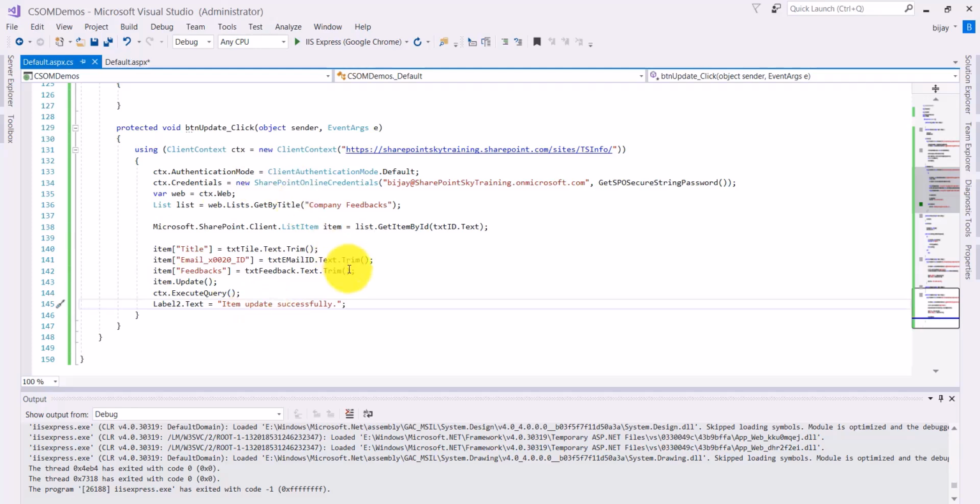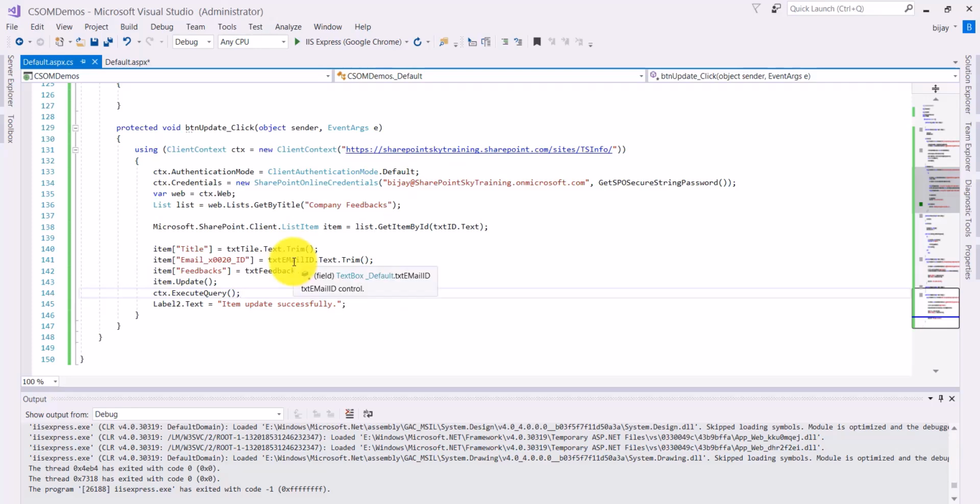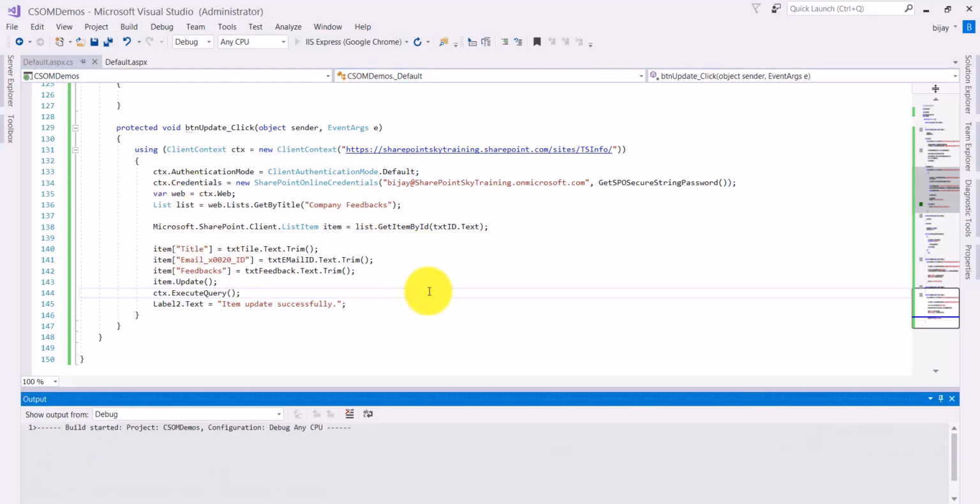Now this is our code. What we are doing here, I'll just explain once again, is passing the txt ID and updating the particular list. Whatever username and password we are providing, you can centralize that, meaning you can put it in one place. If you want, you can also put it in the config file. There is no problem adding that in the config file, and then you can retrieve it in the code.